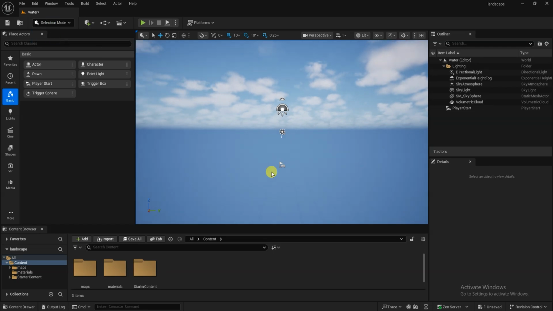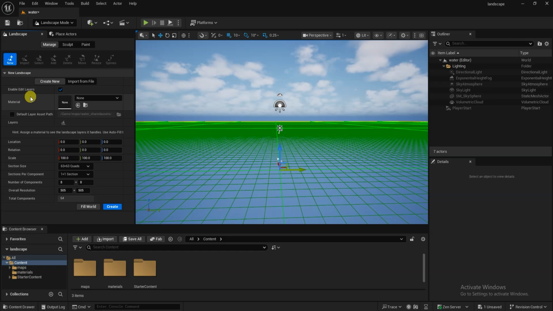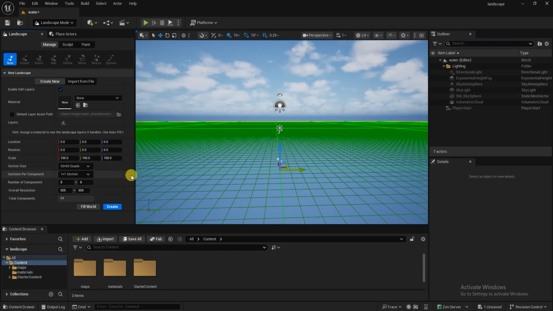Go to the landscape, and again we'll use the same options, but this time we'll go with 63 quads. Last time we used 15 by 15, but this time I'll keep 63 by 63 quads. Enable edit layer will be yes. Location is 0.